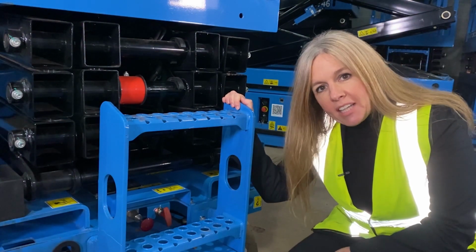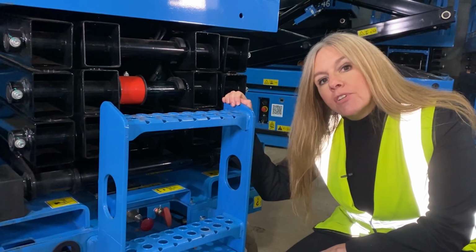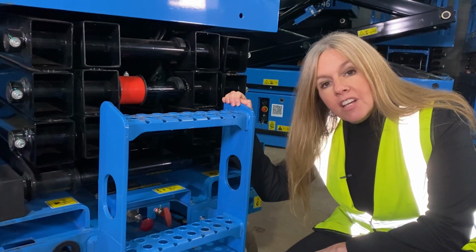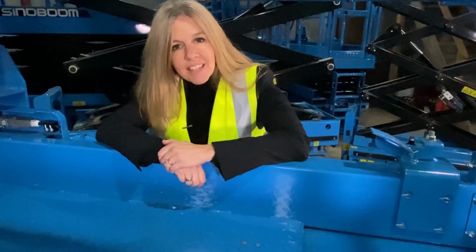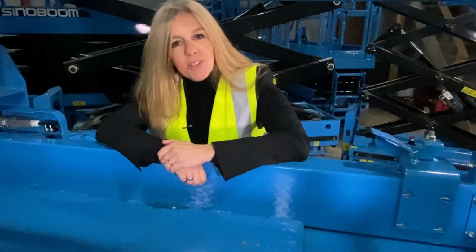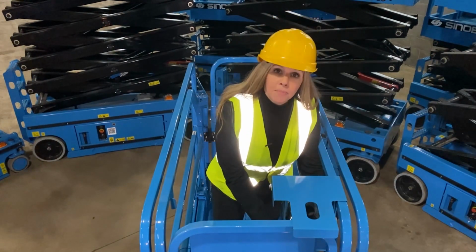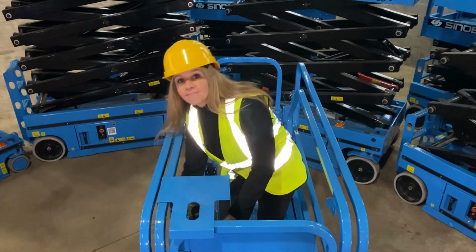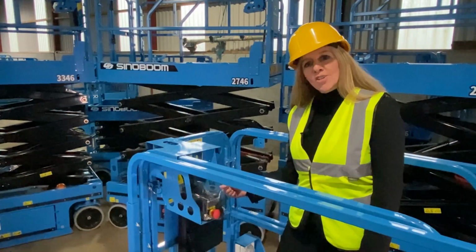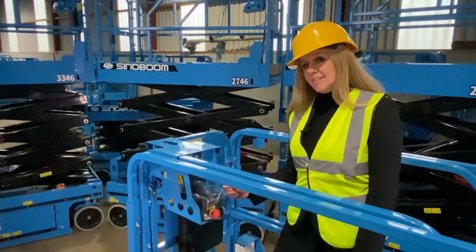Situated at the back of the machine, beside the emergency lowering handle, is the brake release system. This is particularly useful if the machine has been left completely discharged and needs moved out of the work area. The main platform and extension deck is anti-slip. Let me show you something clever about the control box. It doesn't matter if you're left or right-handed, the Boom control box is designed to be fitted to either side of the deck. The cover on the control box prevents it from water ingress, dirt and paint overspray, and it's easily removable.